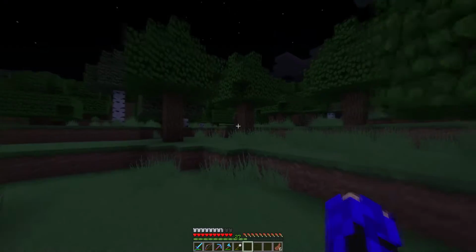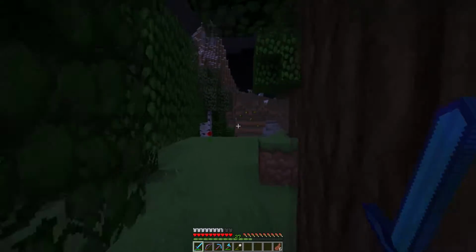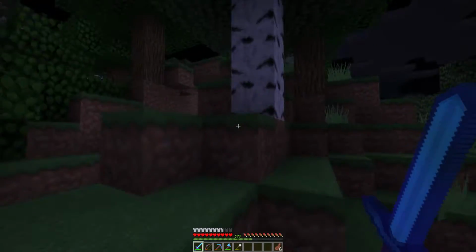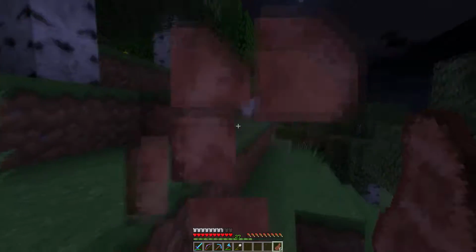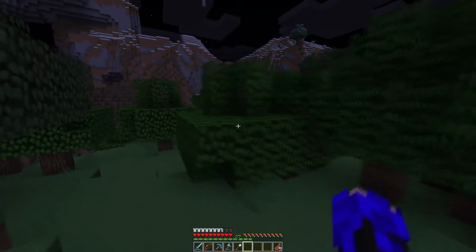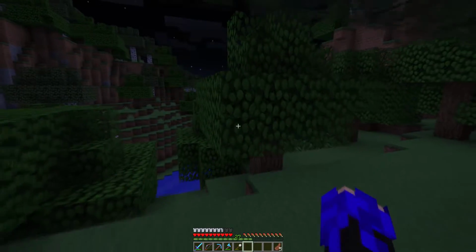Anyways, let's keep going. So we got a zombie villager. Nothing big. Alright, so we have an extreme hills here. That's nice. We can attempt to get some emeralds, maybe track down a village and get some emeralds from the village. I don't want to die out here. So yeah, I'm gonna cut, and then when I get back to spawn, I'll be back.